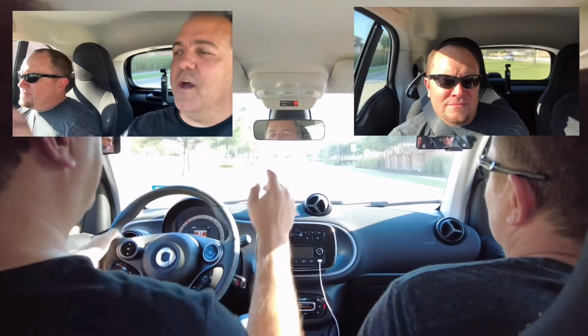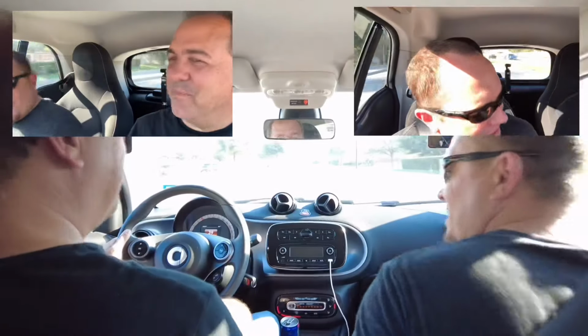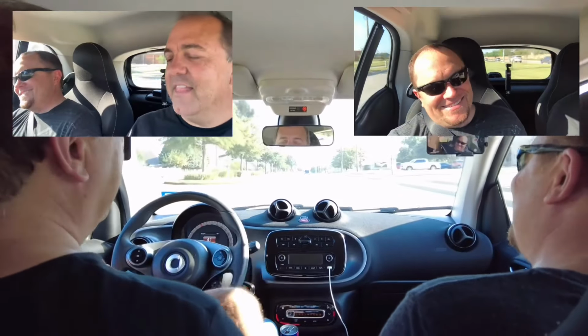So, okay, up here's how you lock the doors. Great use of space, right? All the way up there. Really? Yeah, like this. So you got to crunch it up there. You don't want to be braking while you're trying to get there. God forbid you run into something while you're doing that, airbag. What are those plastic hand things? Yes, like a little reacher thing. That'd be perfect. I will say, usually in a car, if you hit the brakes and your phone goes off in the floorboard, you're like, oh darn it! Not in this car. I can reach all the way across. I could pick it up.